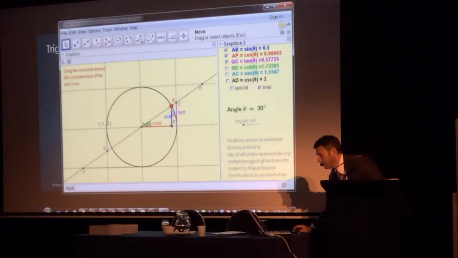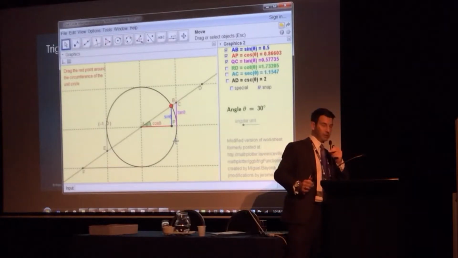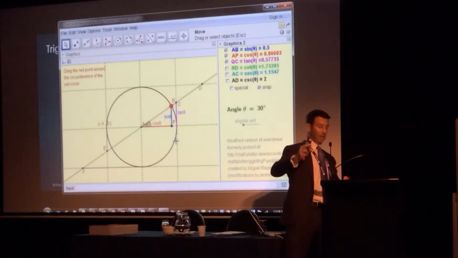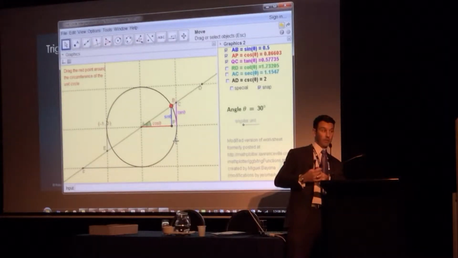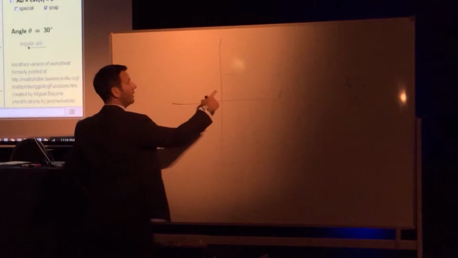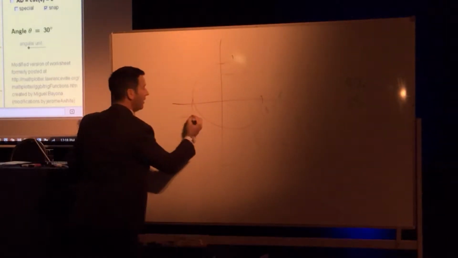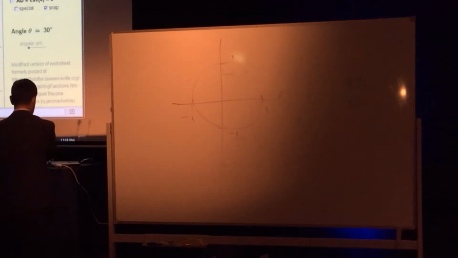So you should be familiar. Anyone who's not familiar with why the unit circle produces the y coordinate being sine, the x coordinate being cos, and we've got primary teachers here as well who may not be familiar, let me just quickly show you. On a unit circle, that's the unit circle, and this is obviously how most of us introduce trigonometry beyond 90 degrees.